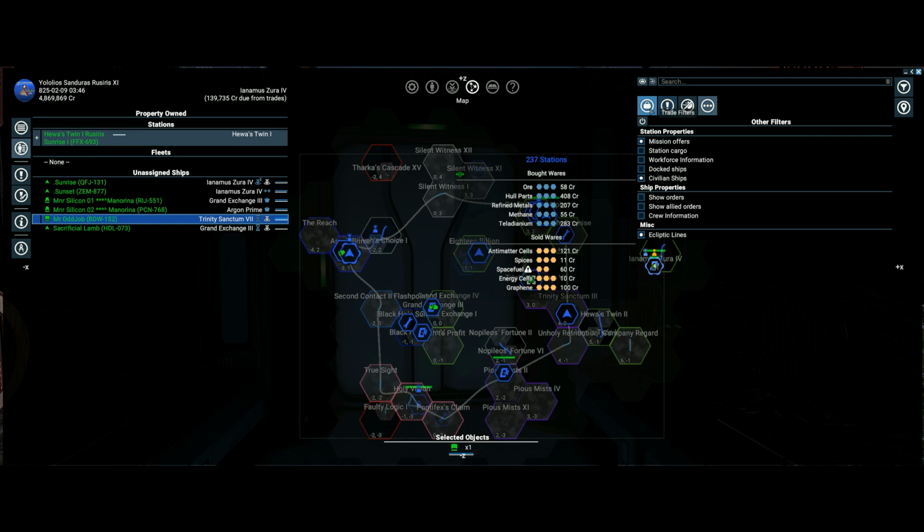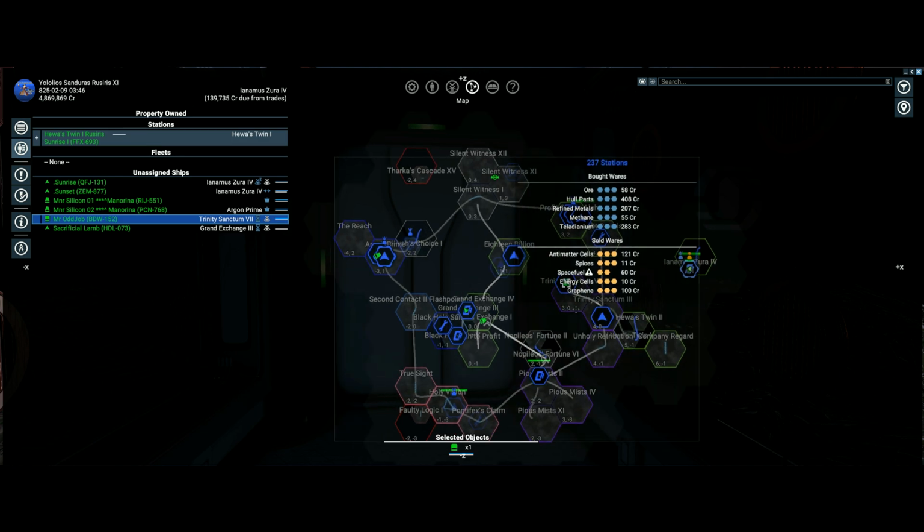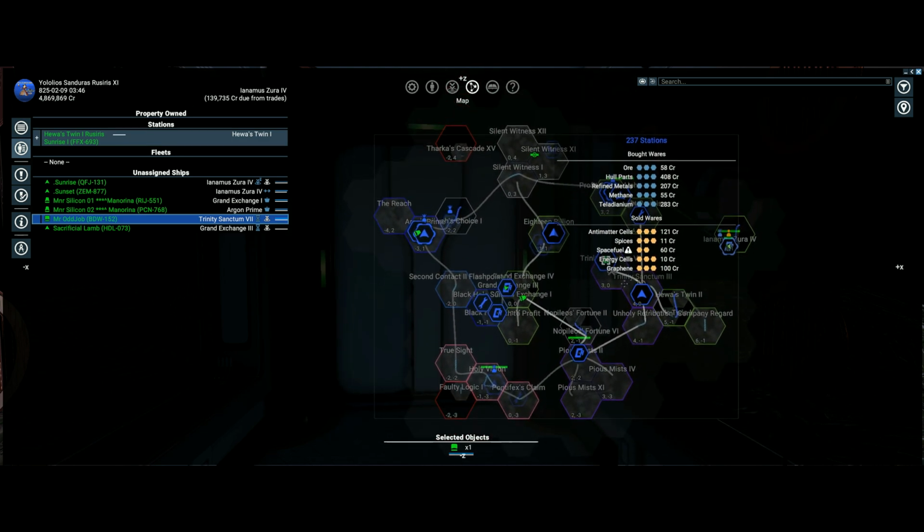But now what we want to do is reduce all this, because what we're selling, we're either going to sell hull parts or engine parts if we can do it. See, no one's selling engine parts yet amongst any of these. See, there's nobody selling engine parts. So you can reduce the search by putting engine parts, and that gives us somewhere that's selling them.